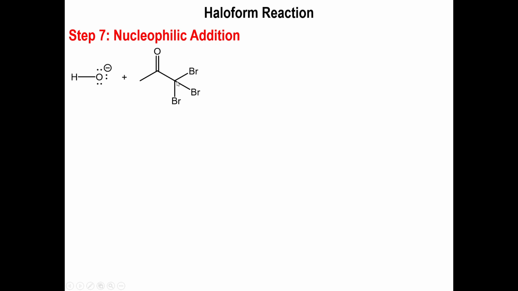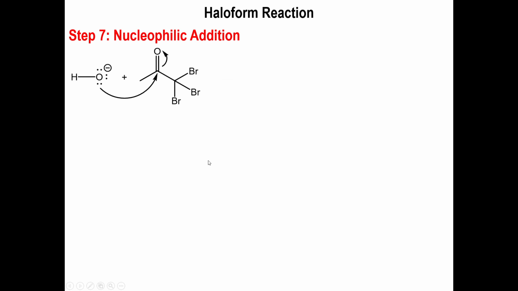All right, so the moment that you have run out of alpha hydrogens, the next thing that happens is that because you still have a bunch of hydroxide, and although hydroxide is a strong base, it is also a fair nucleophile. The moment you have these three bromos here, no more acidic hydrogens, well, now you have basically rendered this carbonyl carbon even more attractive for nucleophilic attack, because all the bromines are withdrawing electron density away from that carbon the same way that the oxygen is withdrawing electron density away from the carbon. So this becomes really attractive towards hydroxide, so much so that it attacks that carbonyl carbon.